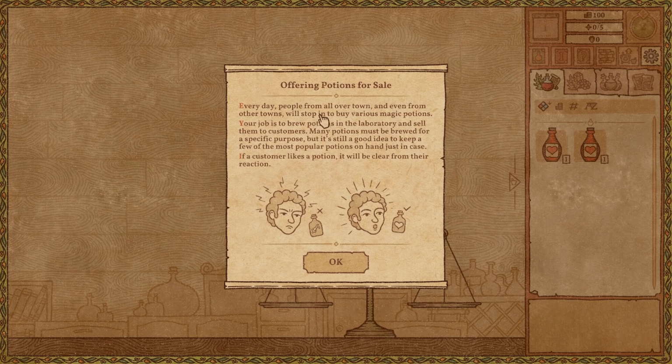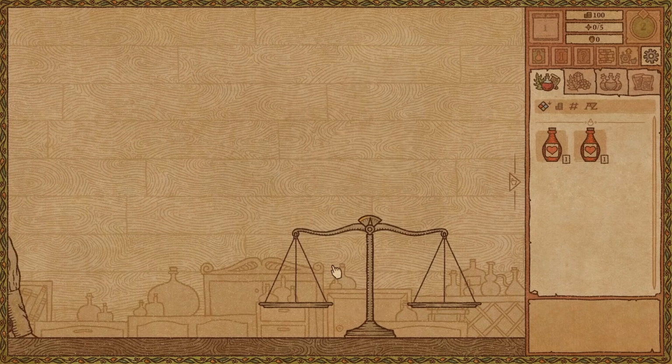Offering potions for sale. Every day, people from all over town and even other towns will stop in to buy various magic potions. Your job is to brew the potions in the laboratory and sell them to customers. Many potions must be brewed for a specific purpose, but it's still a good idea to keep a few of the most popular potions on hand. Yeah, you got the best sellers. You got to keep them, bud. If a customer likes a potion, it will be clear from their reaction.